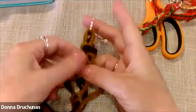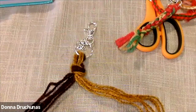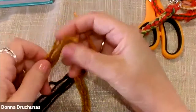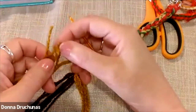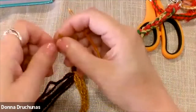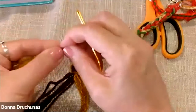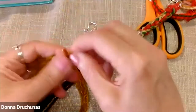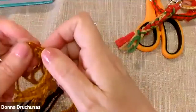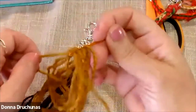Now I'm going to make sure my colors are in two groups. I have to get started by taking the ends of one of the groups and putting them back through the knot. Because I already tightened my knot, I'm just going to stick them on a tapestry needle so I can pull them through. If you want to pull them through before you tighten your knot, you can do that with your fingers. I find that after sticking them through the knot it's hard to figure out what to pull to tighten it, so I use the tapestry needle. Get all the strands on the tapestry needle.